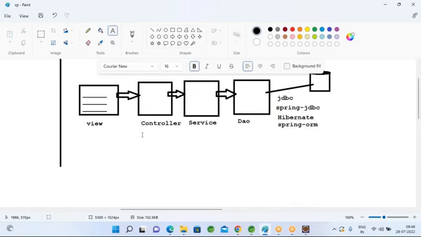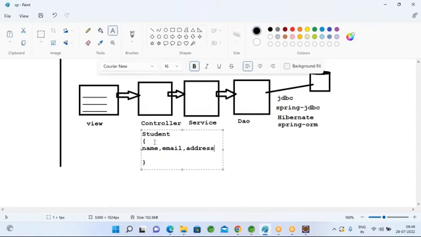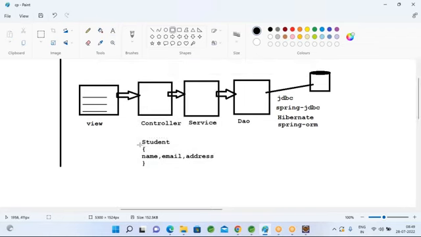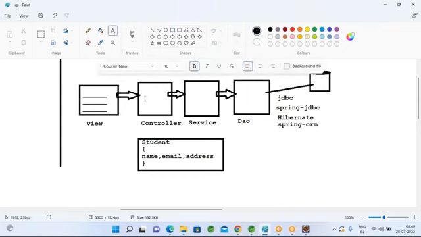Inside the controller, what we do is get the data into our model class. We create a POJO class like Student, and into that class we get the name, email, address data. When we use Spring MVC, it will directly populate the view data into this bean class. So the bean itself we will get here as an input. The Student bean we will get, and inside this bean we have all this form data: name, email, address.